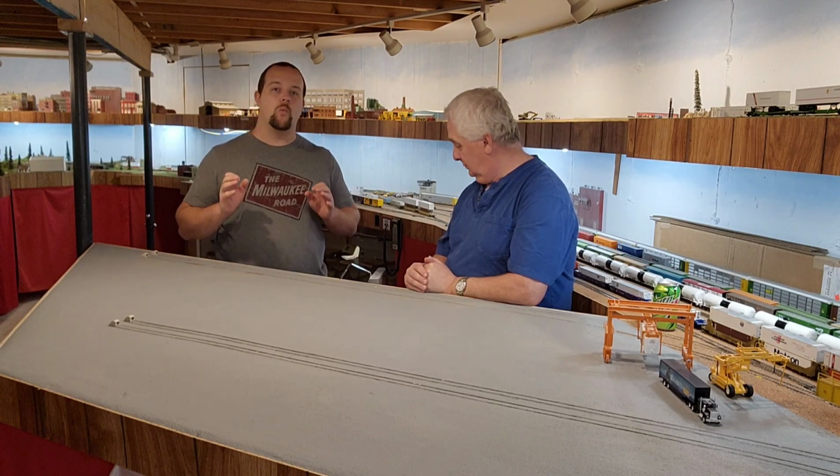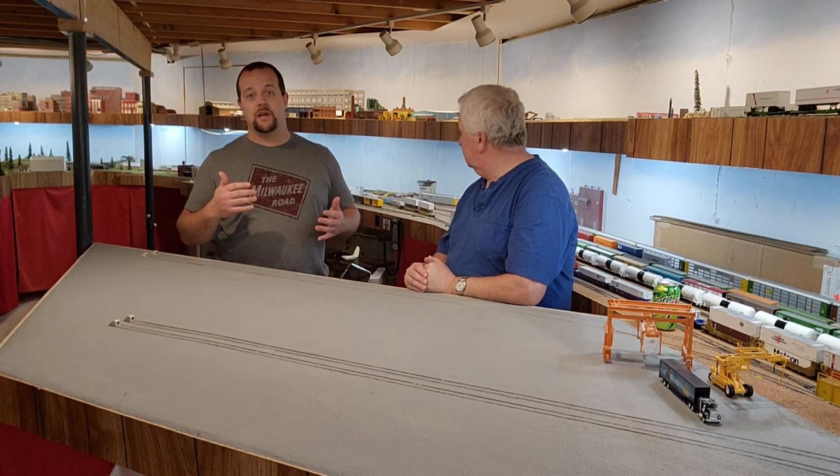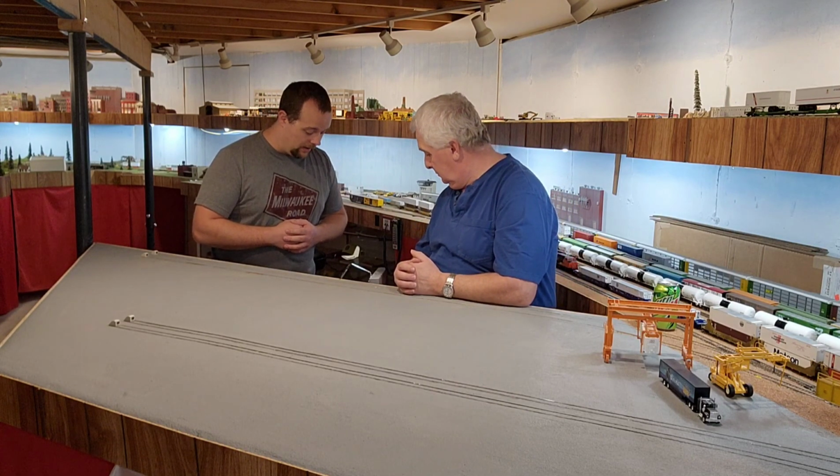So today we're going to review everything I could get a hold of for well cars, not just intermodal cars, but well cars specifically, basically available in the last 5 years or so. So this is stuff you can buy new in a hobby shop, find in very good condition at a show, or find still new at a show or at a hobby shop that just hasn't sold off the shelf.